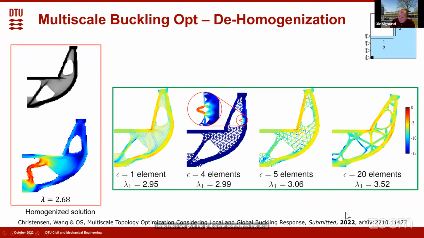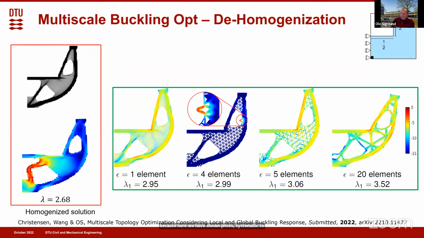And if you want to know more details about this, this paper was just published on arXiv yesterday. So now, towards the end of my talk, I guess I still have 2 minutes. Then let me just talk about the elephant in the room, because here we have shown by systematic topology optimization and de-homogenization that we can do very well.